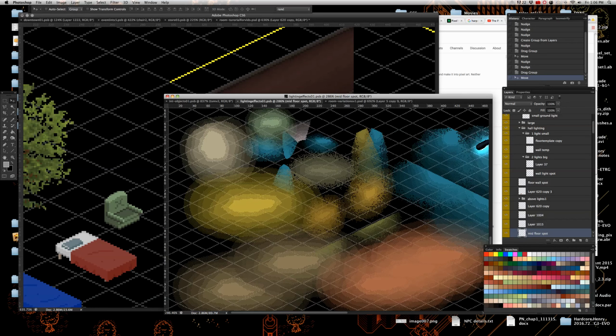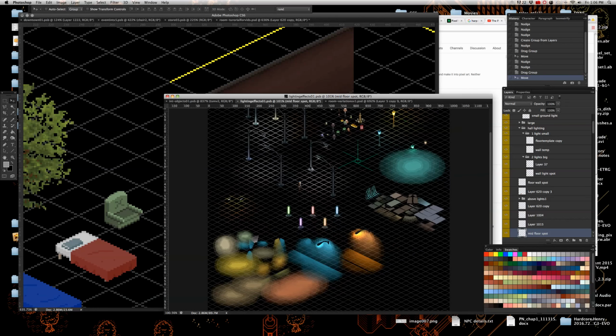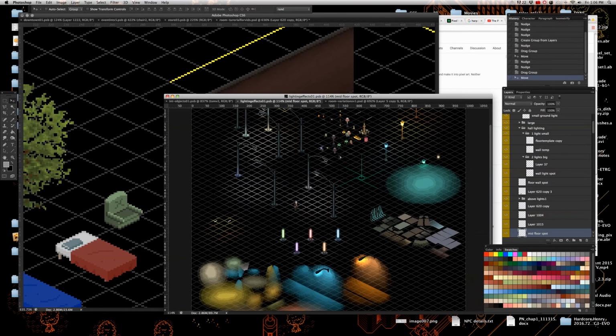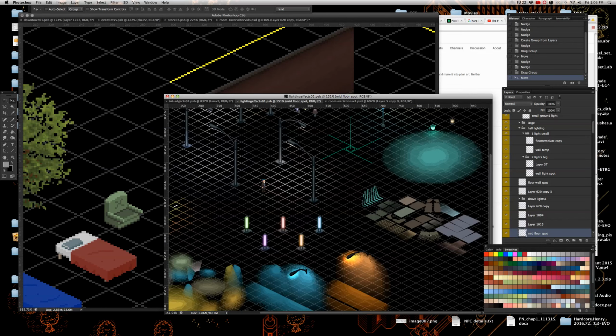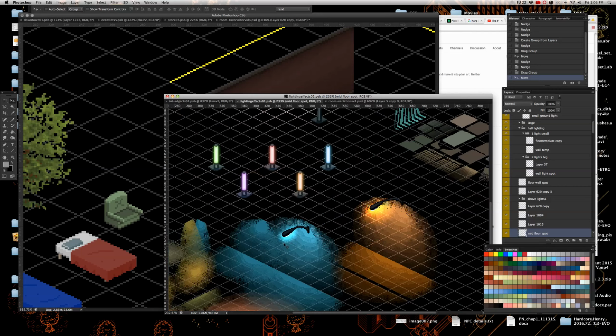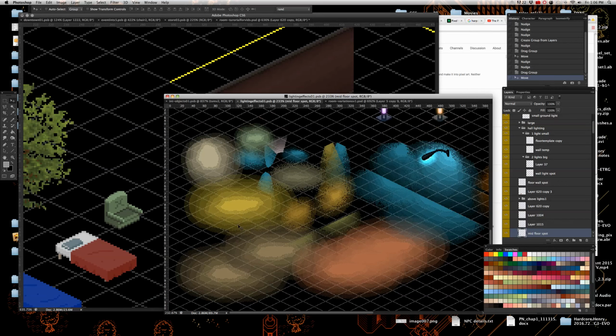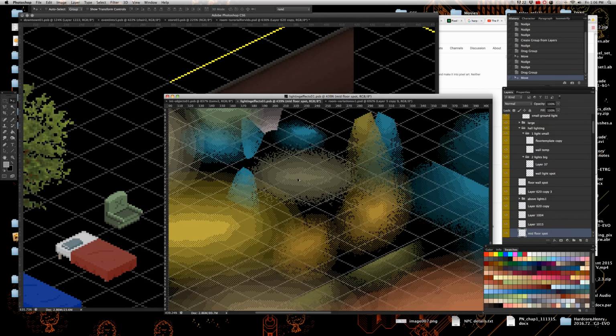In part one, I kind of briefly went over that you should probably save things that you make in different files. So this is like my light file. It has all my light sources and fixtures and stuff like that. Anything that casts light, I use all of this. So let's take this small one, actually. This one looks really good.